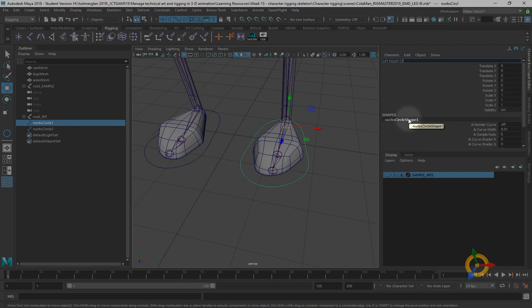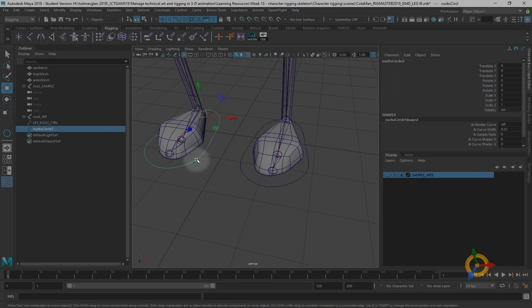I'm going to highlight that and copy it, and then just hit enter to lock that in. And then I can go over to the other foot control, paste that name in, and then just change the left to a right. And hit enter. So you can see now I've got my left and right foot control.